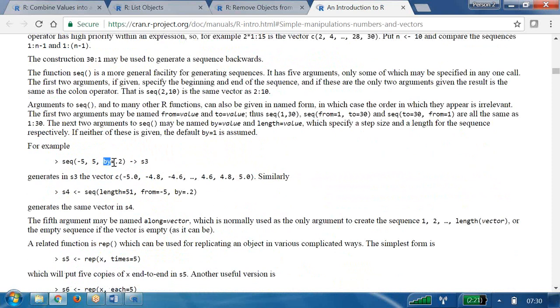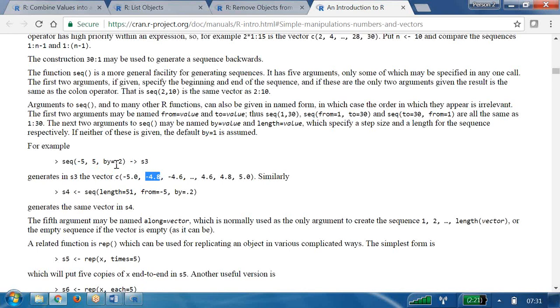Observe here, what is this? A sequence they are trying to do here by 0.2. That gives me what result? -5.0, comma, -4.8, increasing by how much? 0.2.